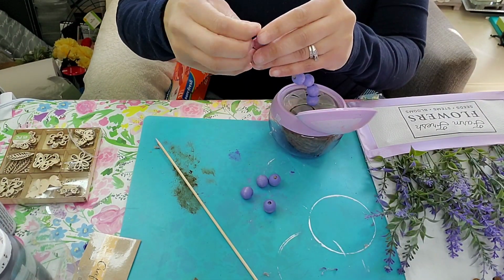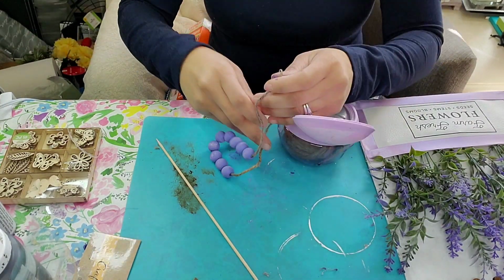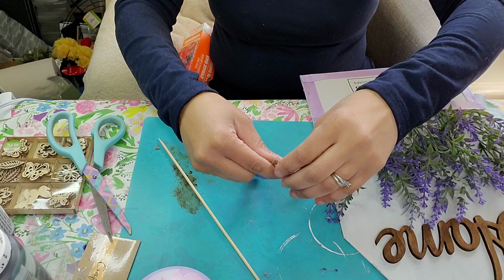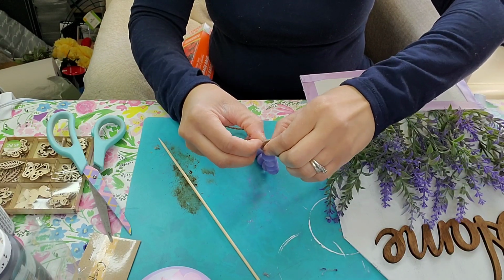Then I threaded the beads onto some jute cord. I took a little bit of glue and put it on the end of the jute cord so I was able to thread them easily. Then I cut a piece off, and I'm going to make a loop at the top of one of the ends of the jute cord. This is what I'm going to be using to hang my sign.